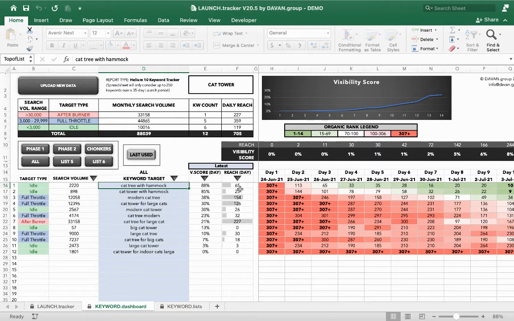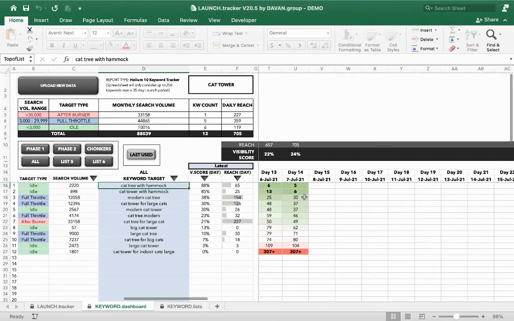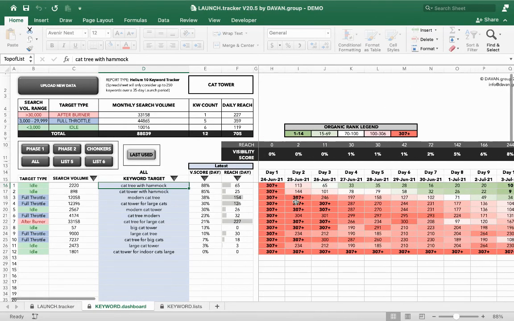So we also came up with this reach. It's essentially your visibility score times the search volume. So even though your visibility score might only be 38%, let's say you're ranked 30th on a keyword that has a search volume of 12,000 a month. Organic rank 30 is, like, on desktop page 1, on mobile most likely page 2, right? That means 38% of the people will probably see you, and out of the 12,000, that's approximately 154 people a day. So this is a nice way for us to see where our organic sales are most likely coming from.